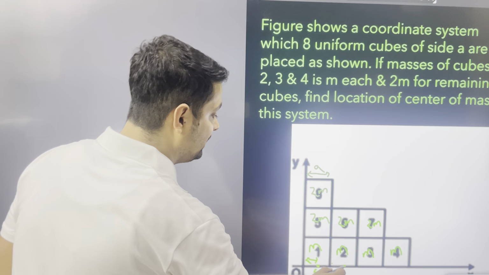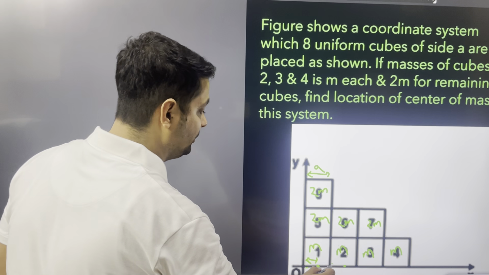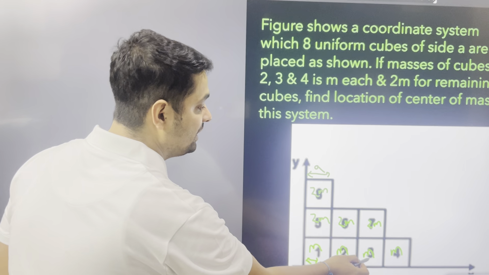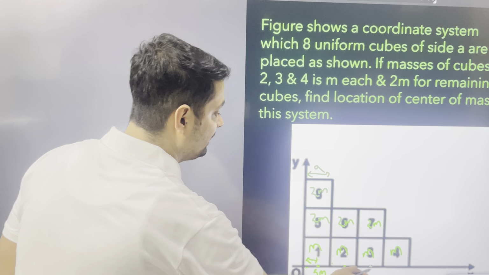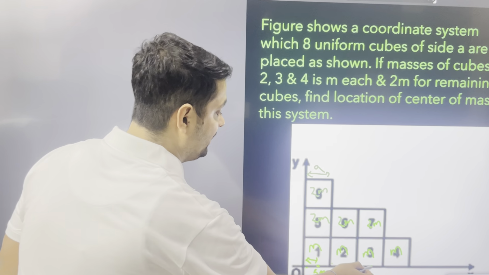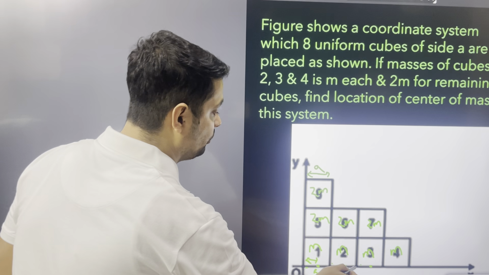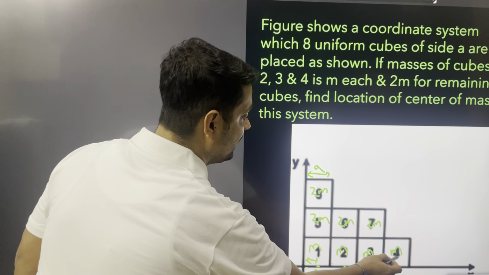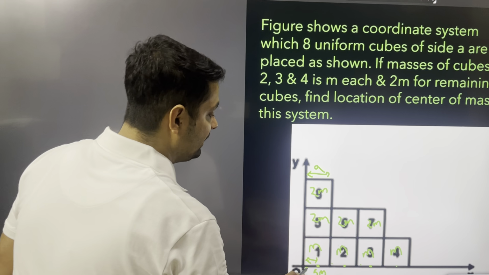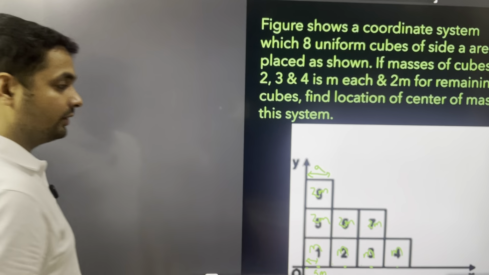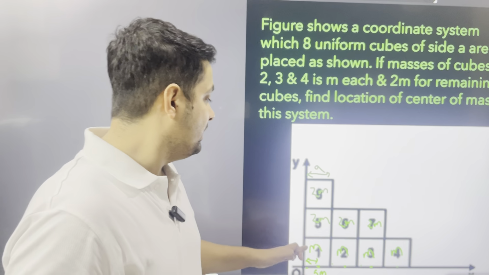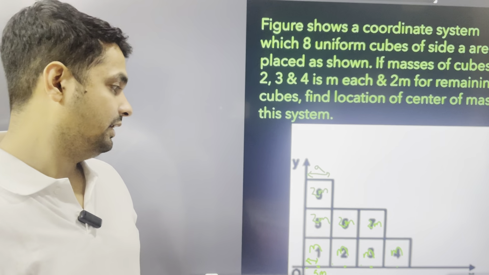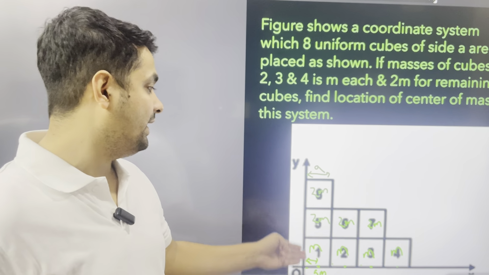Now same way, 2m plus m, 3m. The 3m is a by 2 from here, so from the origin it is a plus a by 2. Similarly, the next 3m is a by 2 from here, so from the origin it is a plus a, 2a, plus a by 2. Similarly, m is at its physical center, a by 2, so it is at 3a plus a by 2. Like this we defined each system at its center of mass with different coordinates. Same way we will do the y direction also.